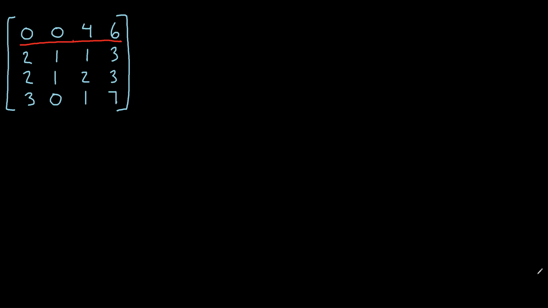So what we're going to do is use the values in the first row as coefficients for multiplying when we form the 3x3 matrices that we're about to form. So let's consider the first value of 0 in the first row. This is in row 1 in column 1. So what we do is we eliminate row 1 and column 1, and then we create a 3x3 matrix with the remaining values. So we need to write this 3x3 matrix. So let's do that. So we say 0 times that 3x3 matrix that we just saw.